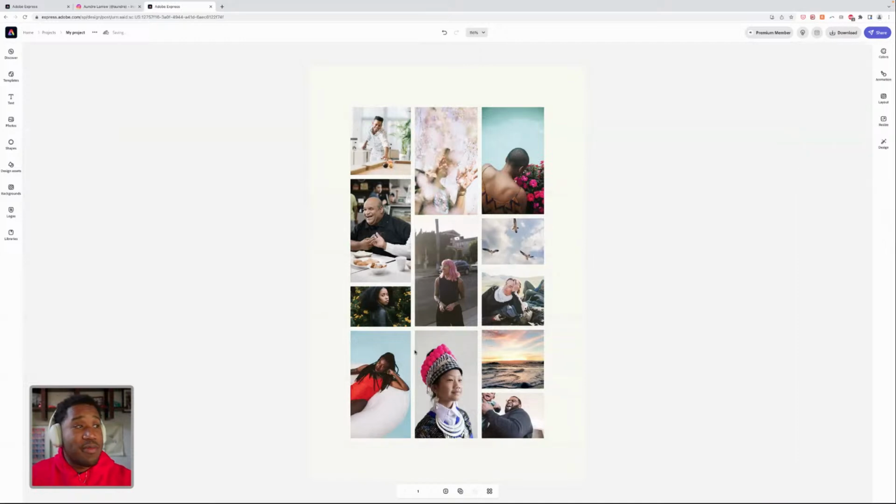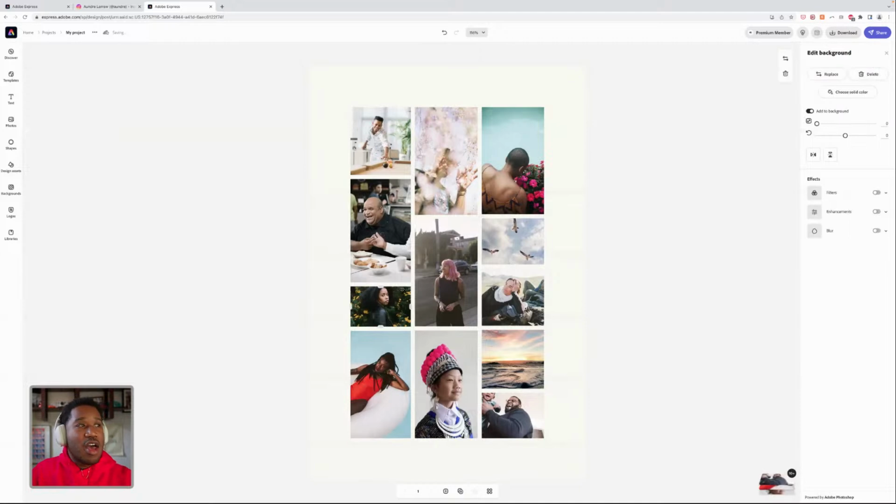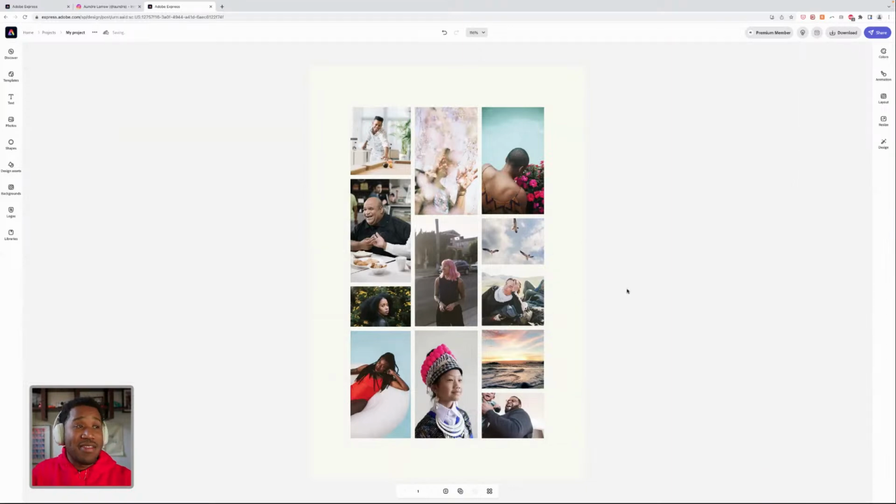So what you're seeing me doing while I'm talking is I'm clicking on the image. The edges allow me to expand the cell, but when I'm inside the cell, I can drag and move the image so that I'm getting the best crop available to me. So that's a very basic thing I can do.